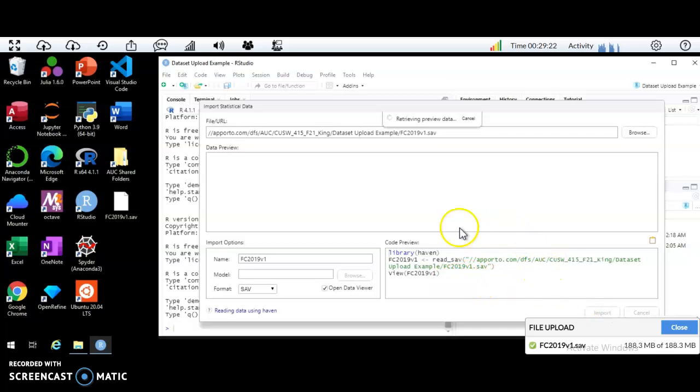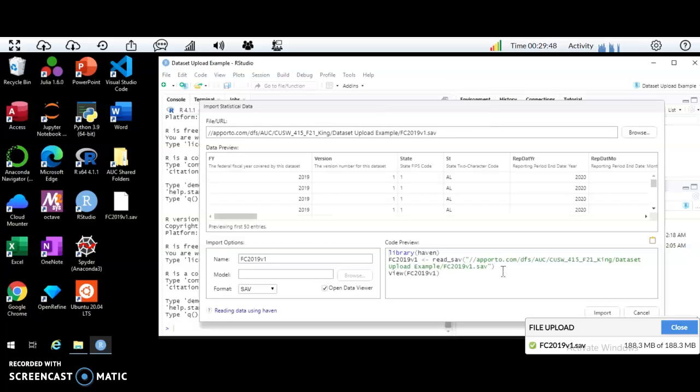You can see the code for the preview here if ever you want to do a code preview in your analysis. There's the preview, and we can verify that this is 2019. We loaded that and we made this our example.